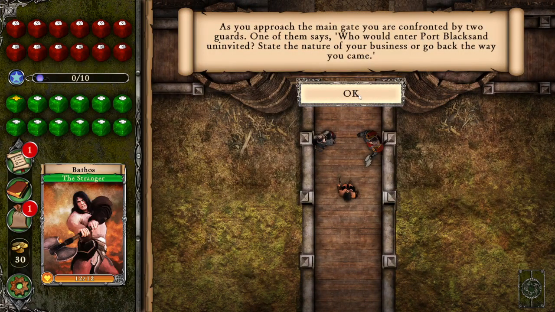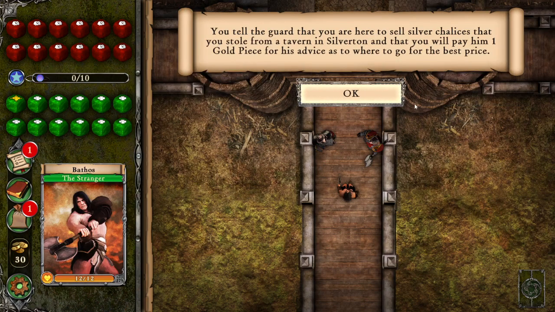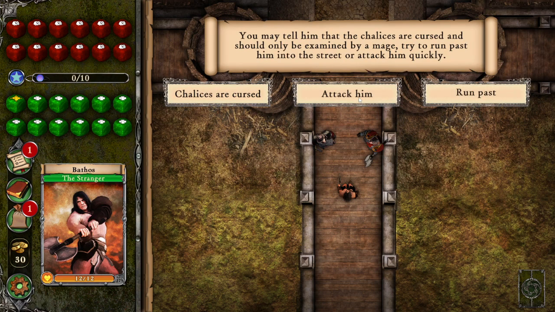As you approach the main gate, you're confronted by 2 guards. One says, "Who would enter Port Blacksand uninvited? State the nature of your business or go back the way you came." You're selling stock. You're telling him you want to sell silver chalices you stole from a tavern in Silverton. You're paying 1 gold piece for advice on where to take it for the best price. The guard looks at you suspiciously, saying, "Let me look at these chalices before I admit you."